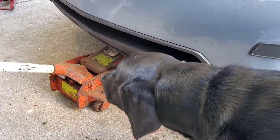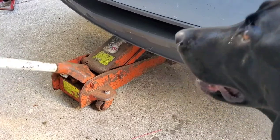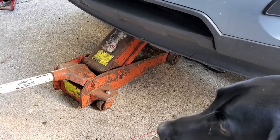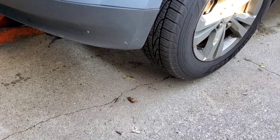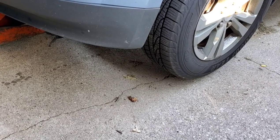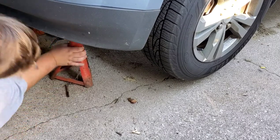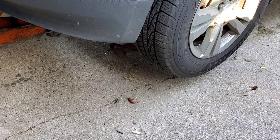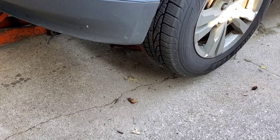When jacking up a car, be very careful. Have your jack stands ready to go right under. Ideally, you want to do that a little smoother. And keep your jack in position.